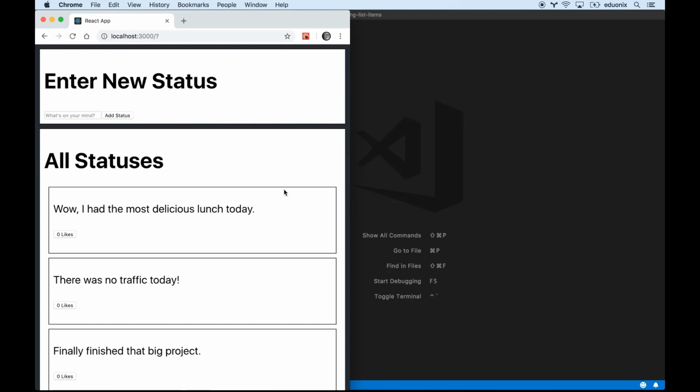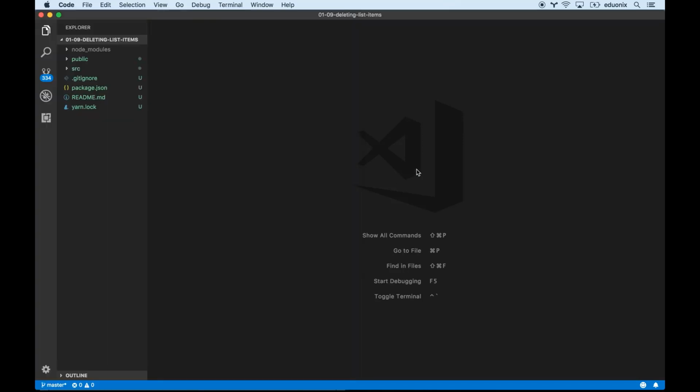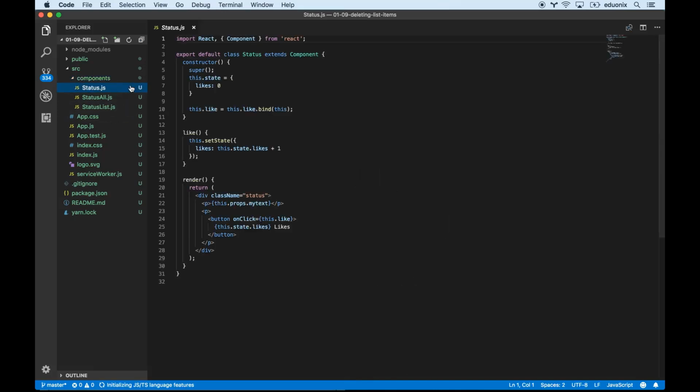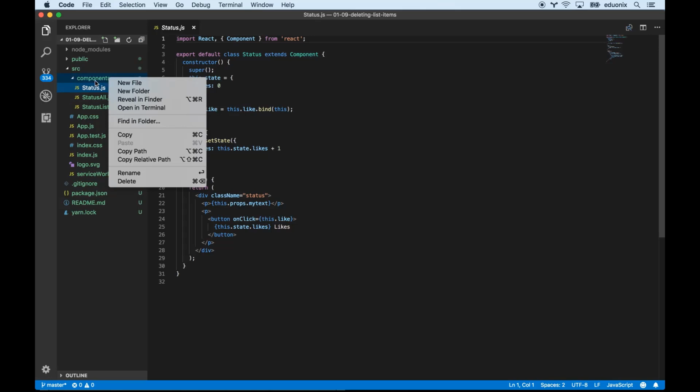To do that, I'm going to change the position of the div that contains the statuses to be relative, and then we can add an absolutely positioned X button in the top right corner over here. So let's build that up first. Let's go to our component. Let's go to our status. And I think now we actually are going to have some sophisticated CSS for this.